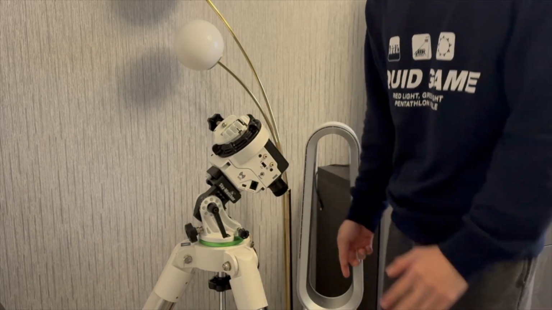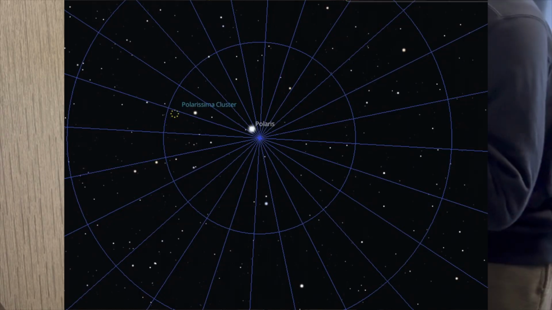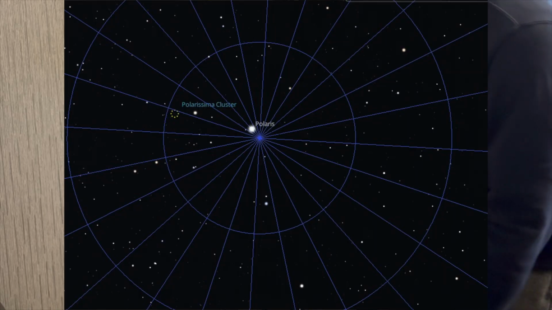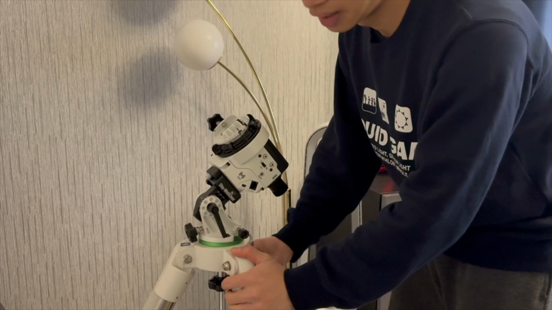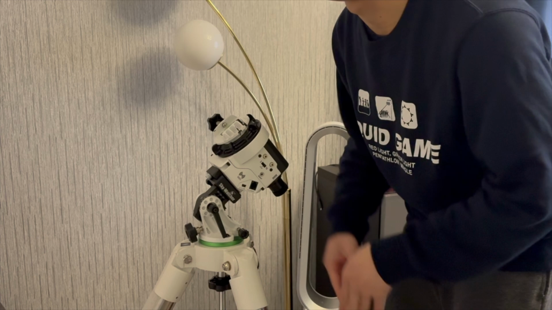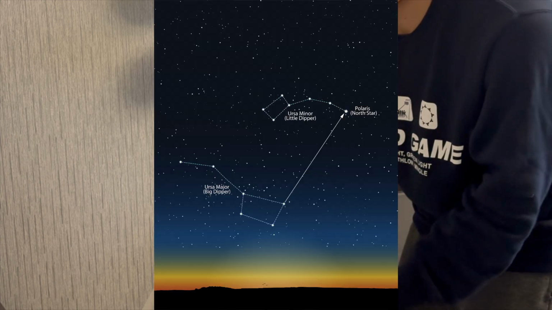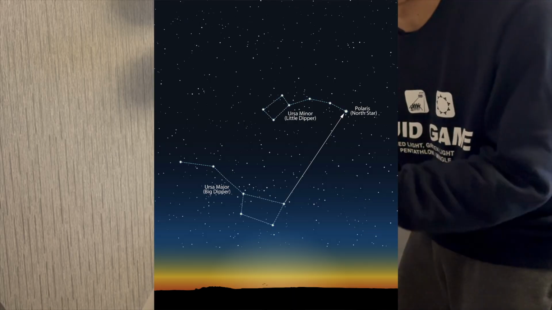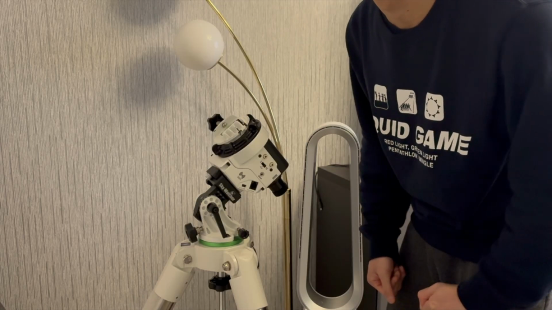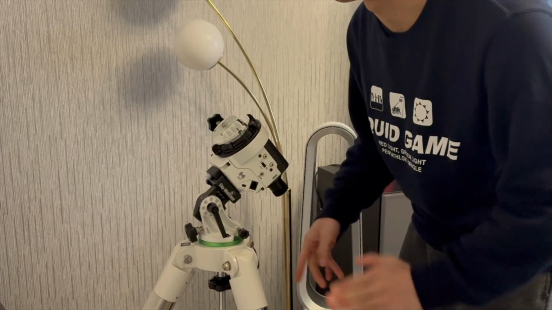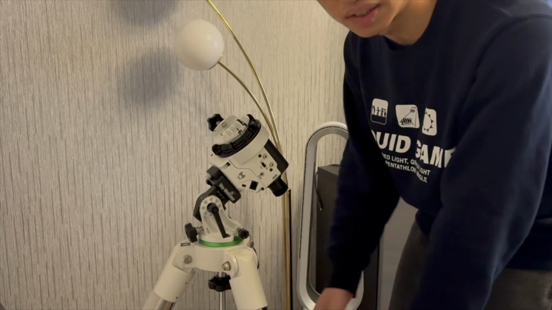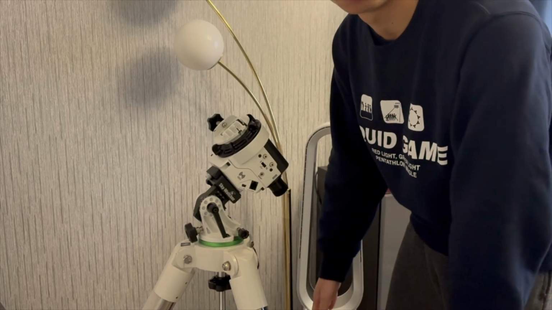and then we're going to need to find Polaris. So again, if you struggle, then find the Big Dipper first and then locate Polaris. This works no matter if you're in a dark sky or light polluted sky.